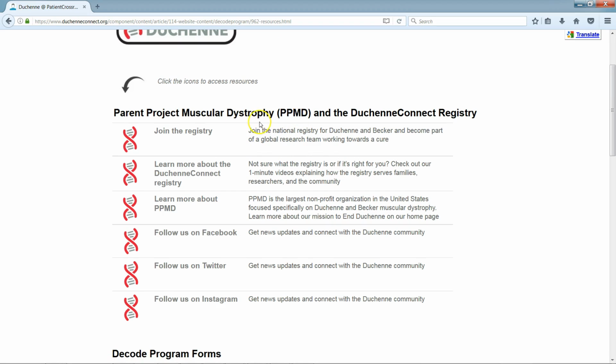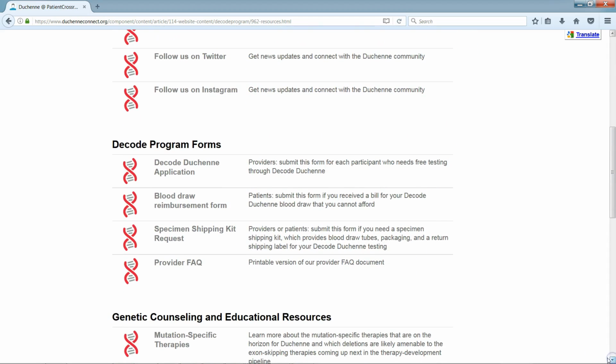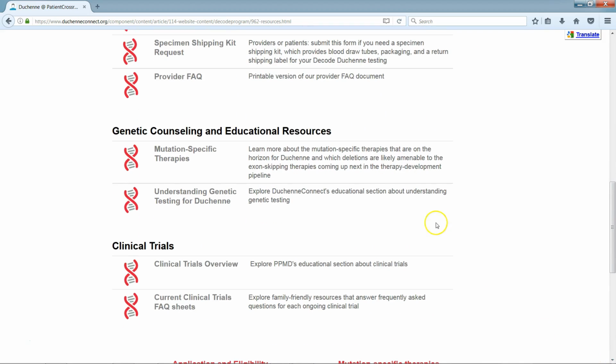As you can see, there's a lot of information here for social media, joining our patient registry, which we certainly encourage patients to do, learn more about what the registry is for. If you keep going down, again, it gets you back to the Decode program and different forms you might need. And finally, genetic counseling and educational resources and information on clinical trials.